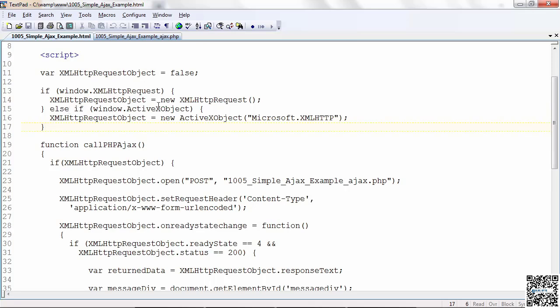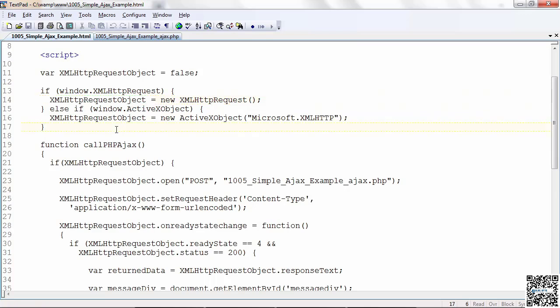If you are Microsoft, you're going to build a new ActiveX object with a special XML HTTP object, and it's going to put that into the request object. Otherwise, if you're not Microsoft, you're going to do a new HTTP request. A new one of those classes will be instantiated into that variable and put into that object.